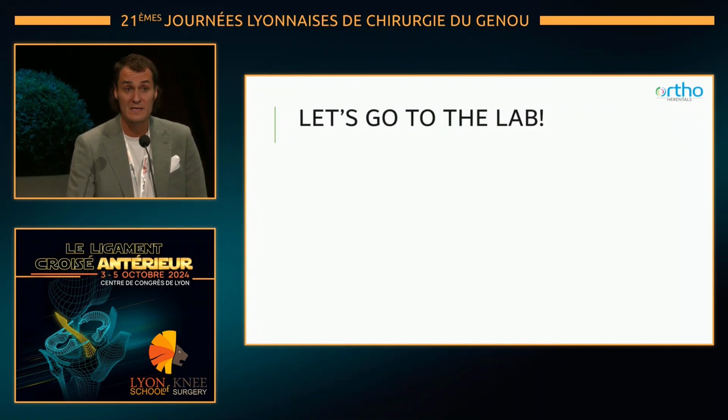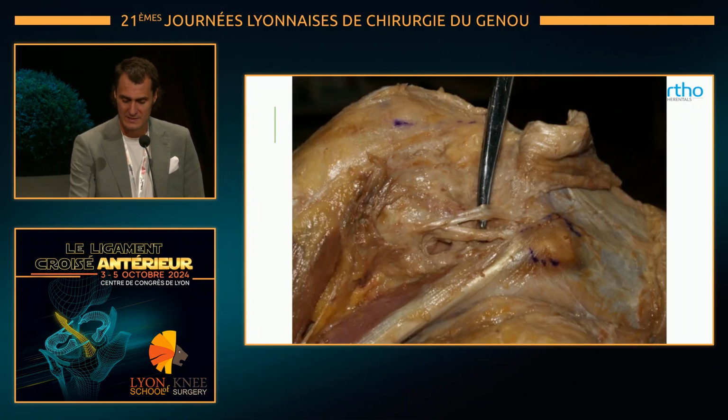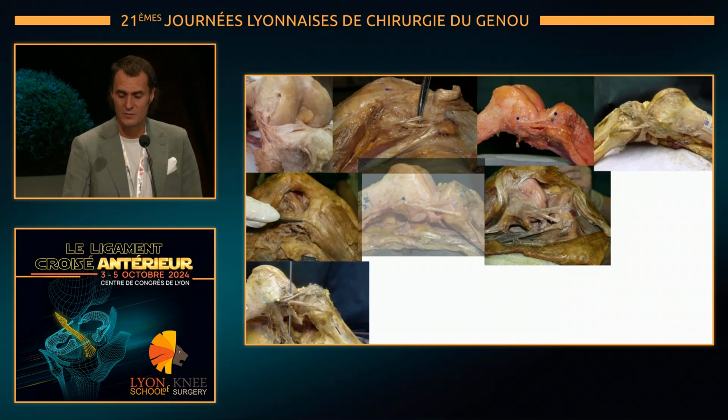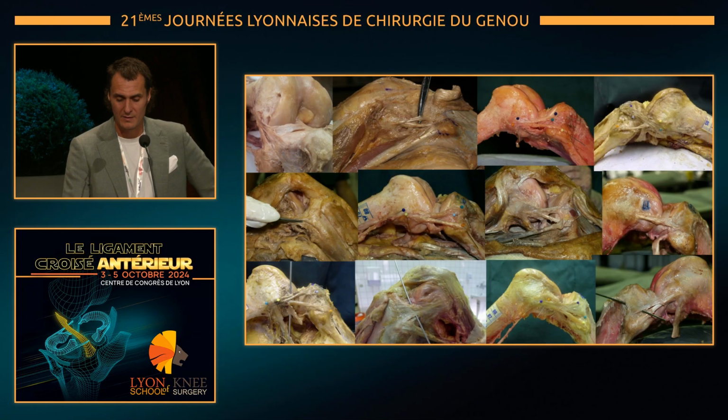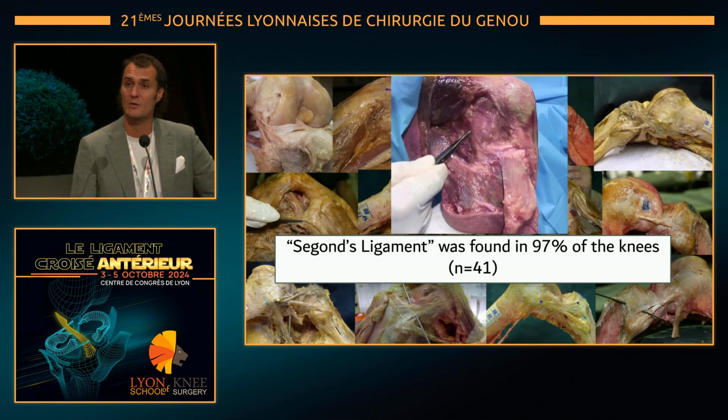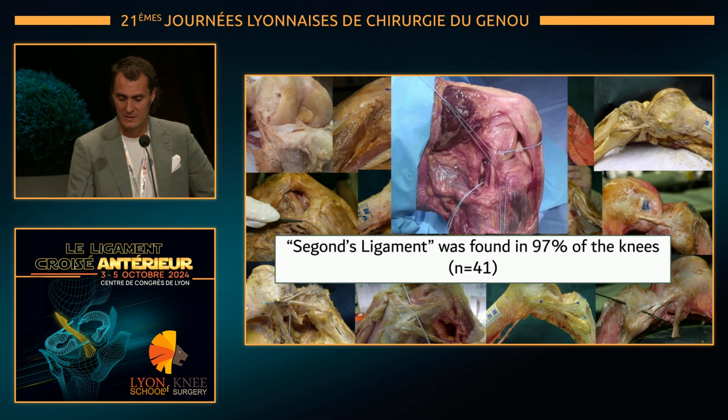This was the first knee I've ever dissected in search of some of these ligaments from the previous slide, and I'm sure if this knee wouldn't have been so clear anatomically, showing an ALL running obliquely above the LCL, probably the rest of the story would have been completely different. But this was a very puzzling finding for us, and this gave rise, of course, to a lot of other dissections, more than 40, in which we identified this anterolateral ligament in every case except one.